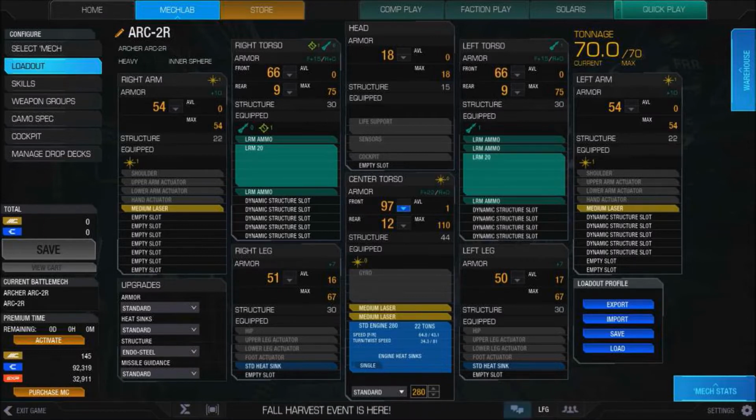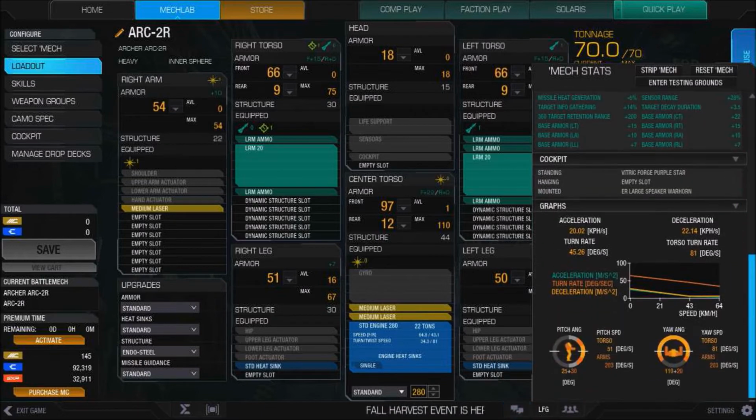Armor points, 97 CT, pretty damn good. 66 torsos, 54 arms, 50 in the legs. So the armor is pretty strong on the Archer. It can definitely take a good beating and still stand. I think that's really about it.